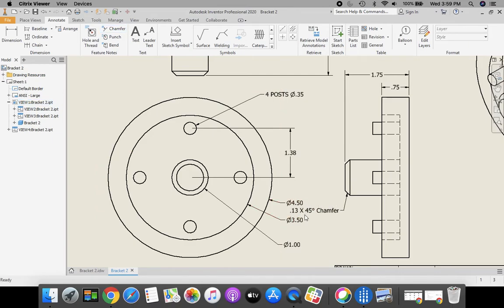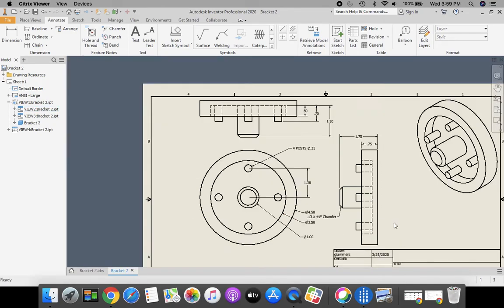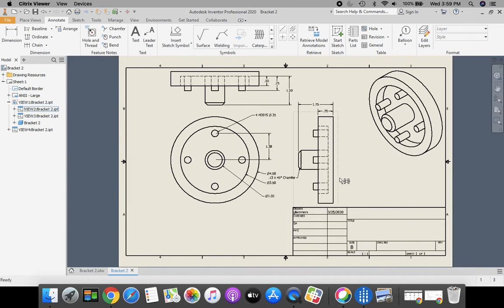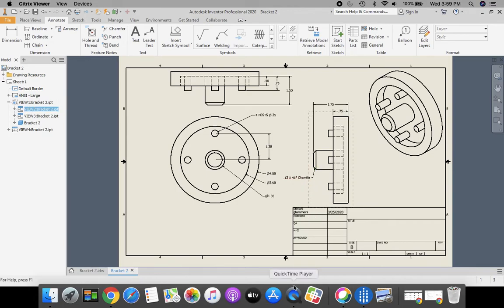Now that one kind of took and placed my chamfer dimension inside these other dimensions, and that's a little close for us. So I'm going to zoom out just a little bit, and I'm going to put my cursor by the red dotted line on my side view. Click, and I'm going to drag this over a little bit more to separate these two views a little further. That actually looks pretty good. We're done dimensioning this part and ready to turn it in.